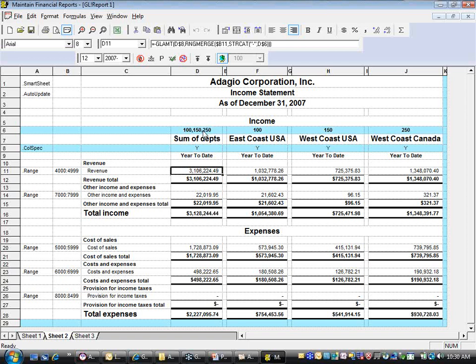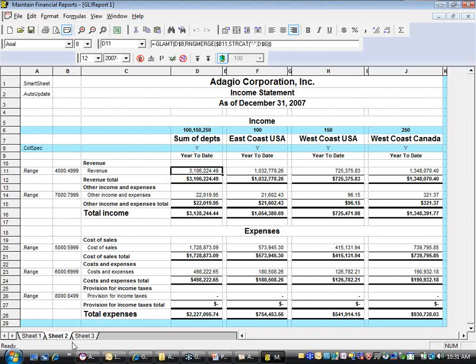Rather than doing this from scratch, the process of what we did, doing a drag and drop from the account groups and choosing the departmental comparative option, is, I'd say, the easier and preferred way of getting this type of formula, so you don't have to guess what the syntax is. The program will create it for you.